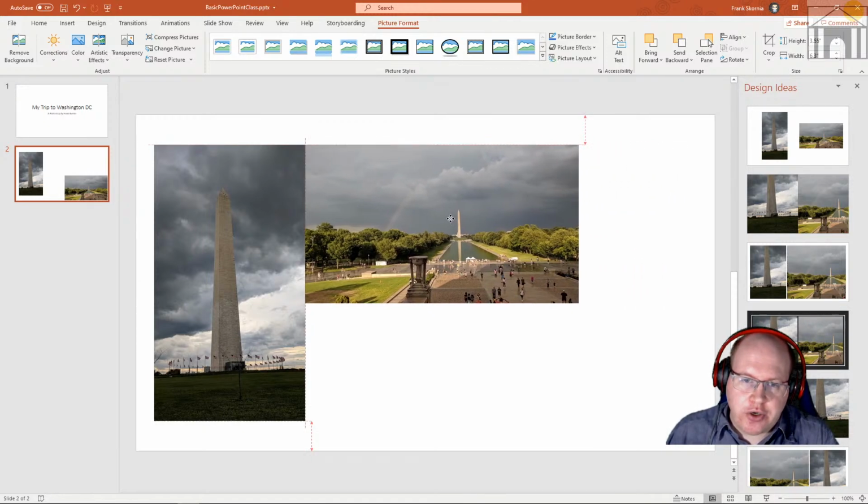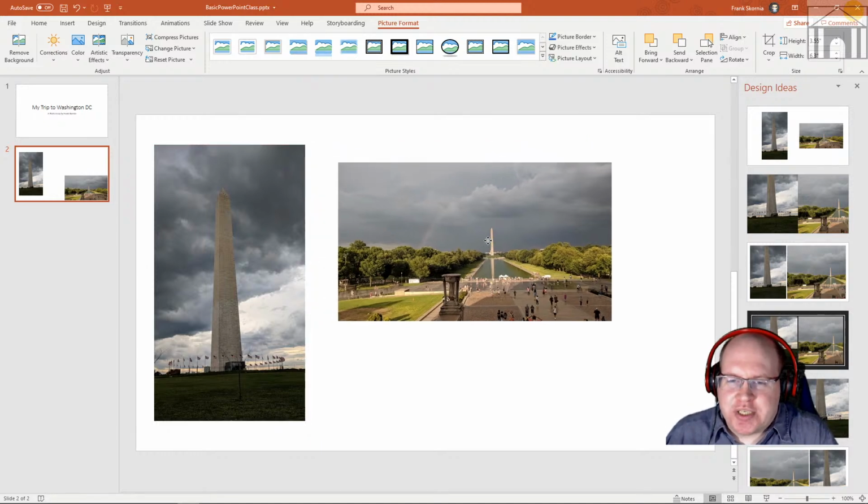If I put this over here, you can see a dotted line shows up, and now top and bottom I get these little arrows. All these little guidelines are really kind of cool. What this is telling me is that the space between the top of my right picture and the top of the slide is the same as the space at the bottom of the left picture and the bottom of the slide.